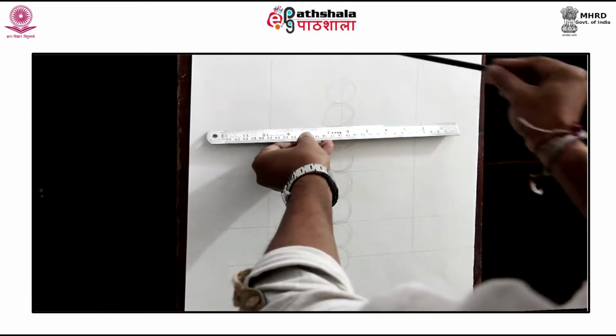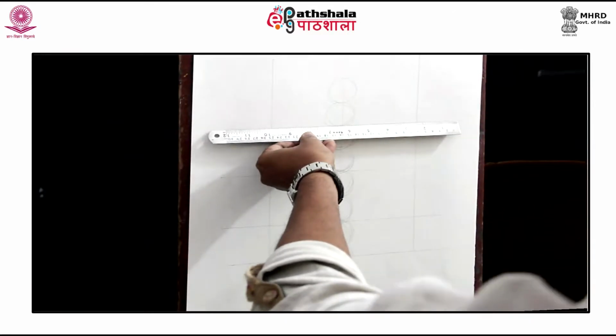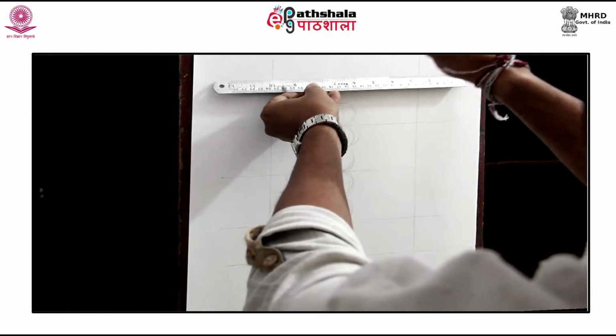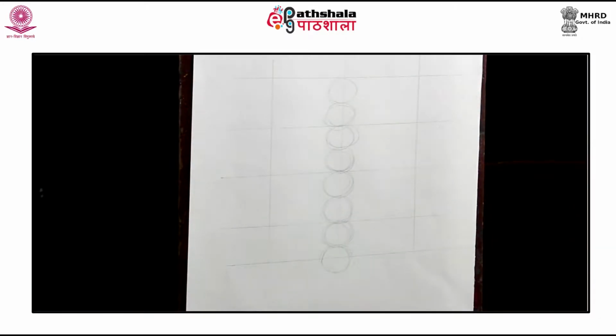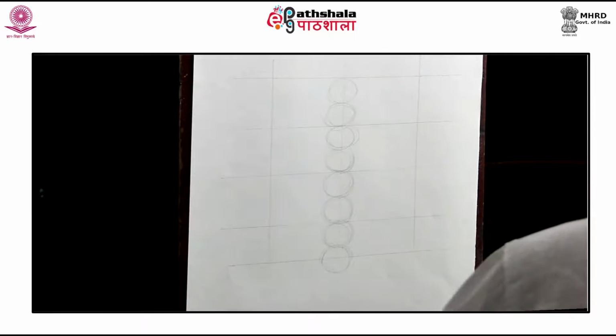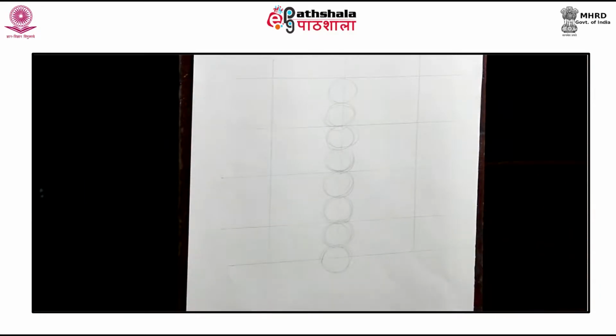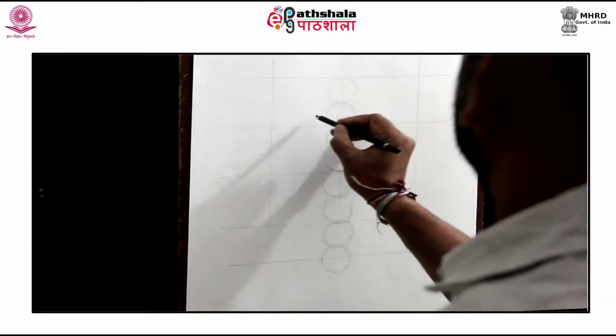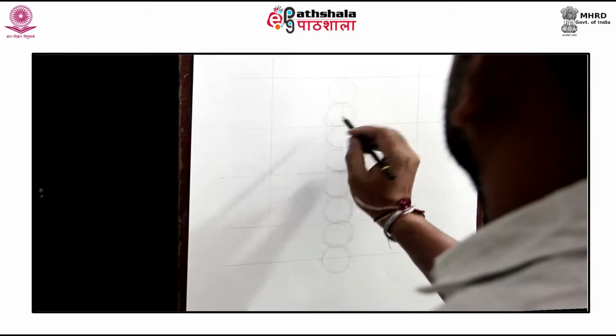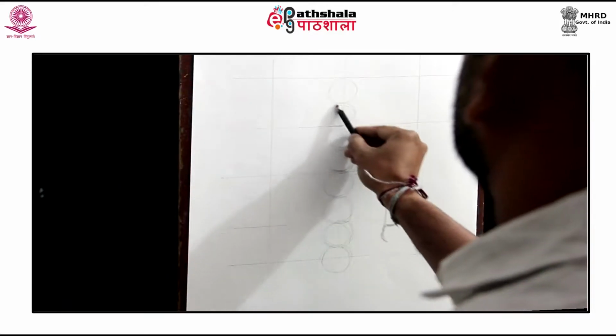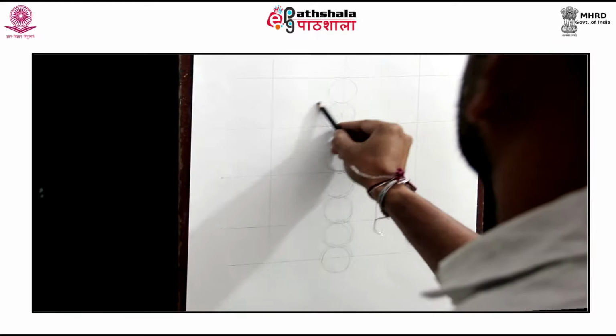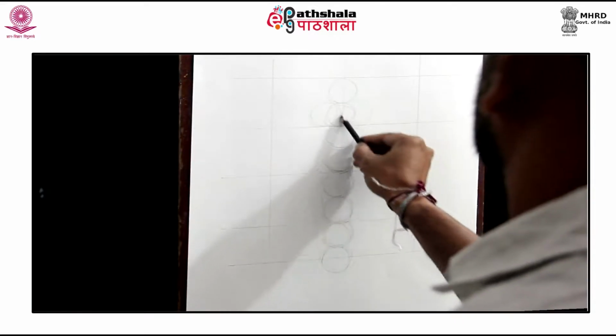The artist is drawing a vertical line in the middle of the sheet, leaving some space at the bottom as well as at the top of the sheet. Now divide this line into 8 equal parts by drawing a horizontal line. After that, draw 8 equal circles in each part. This is the basis of our 8 head theory drawing.